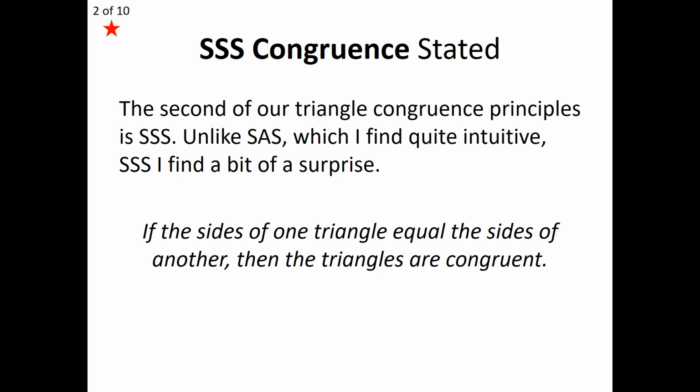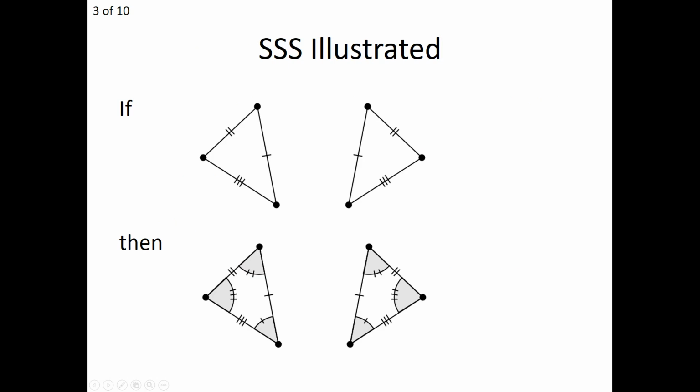Now, I have an illustration of when we have two triangles with the sides of one equal to the sides of the other. What is then the conclusion? So here's what this looks like. If we have these two triangles such that all 3 sides of the first are equal to all 3 sides of the second, then what may we claim? We may claim that the two triangles are in fact congruent, meaning all the corresponding parts are in fact equal.